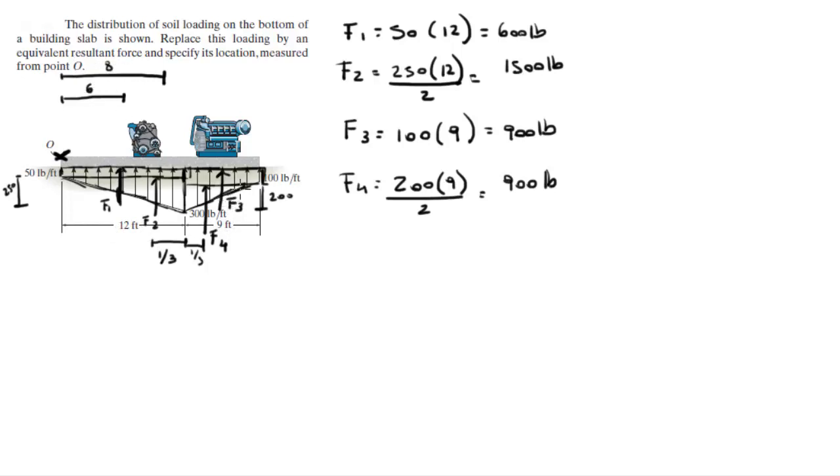The third force, let's call it F3. So F3 acts at half of this rectangle plus the length of the thin rectangle, which means that F3 acts at 16.5 feet, and F4 is slightly shorter. F4 acts at 1/3 from this long edge plus the length of the thin rectangle, which will make it 15 feet. Now that you got the lengths, you know that they're all turning it counterclockwise.